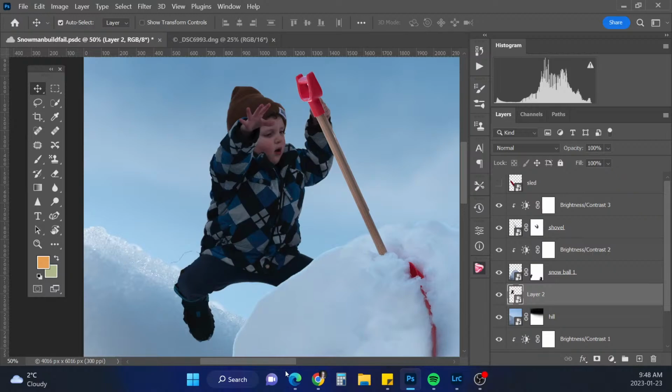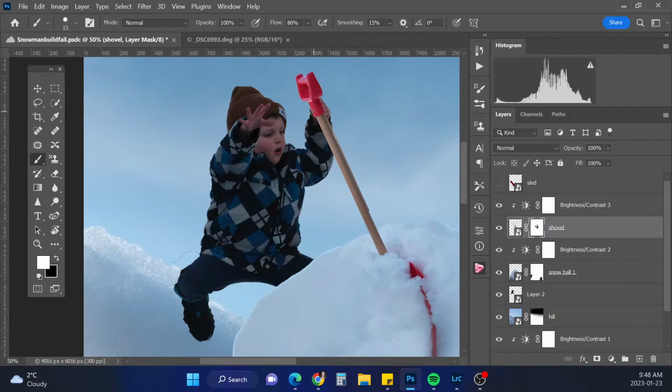And quickly paint his hand back in by going to the shovel here. I'm just gonna lower the opacity and paint his hand in. Oops, I think I painted in some of the brown. Okay.